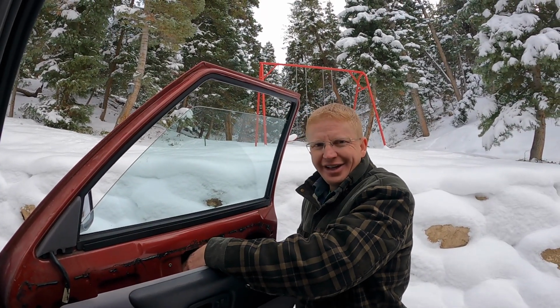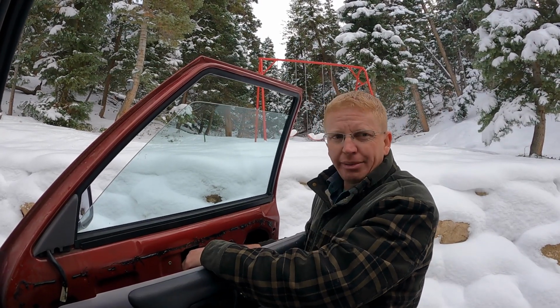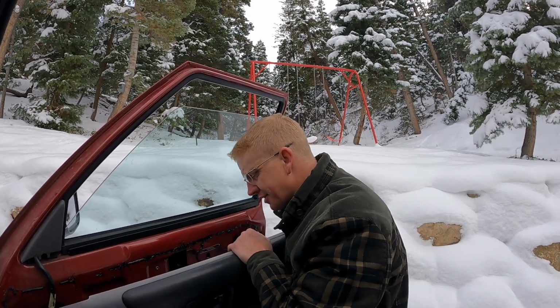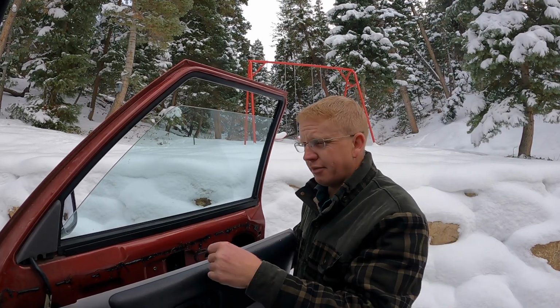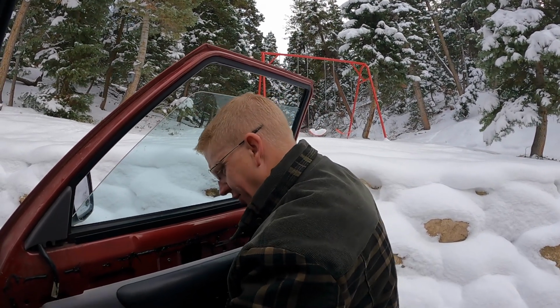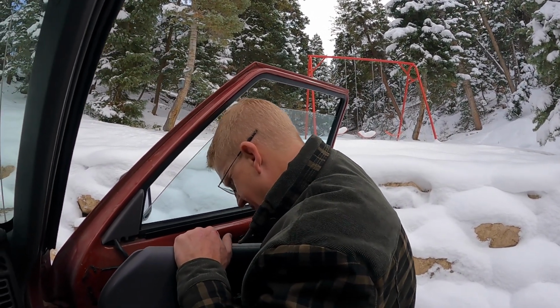Well, we accidentally pressed the down button on the window and now it won't go back up. And we can't leave it up here for the winter with the window down. So I'm trying to fix it, which I'm just tearing stuff apart hoping that all of a sudden it starts to work. I don't know what's happening with it. Because the down button works, but the up button does not. Well, actually, neither are working now.